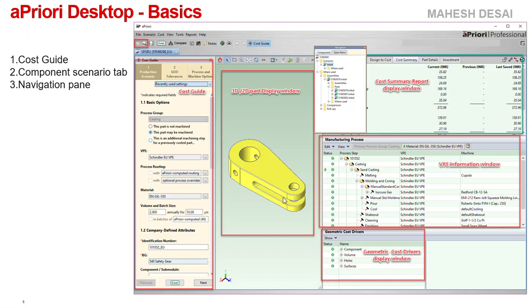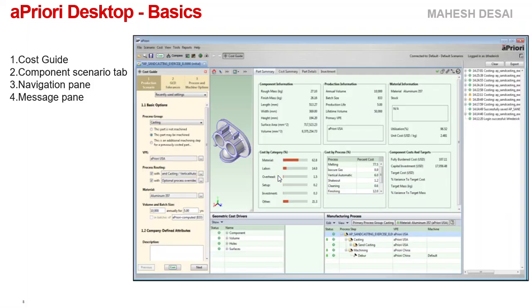We can have multiple scenarios: if we want to change its material, for this material I will produce one cost, and if I want the same part with a different material, then I will save it with another scenario name. That information we can get from here.